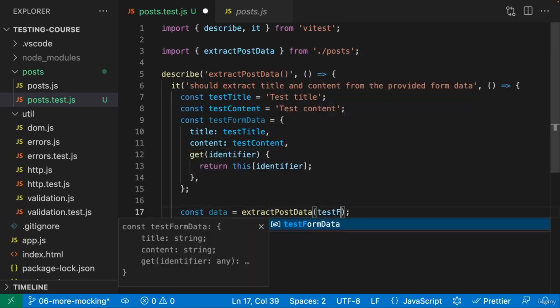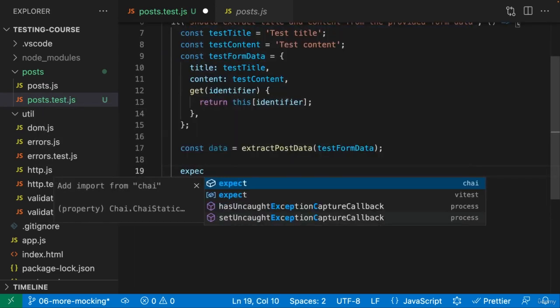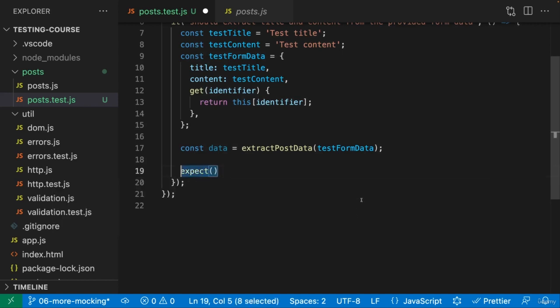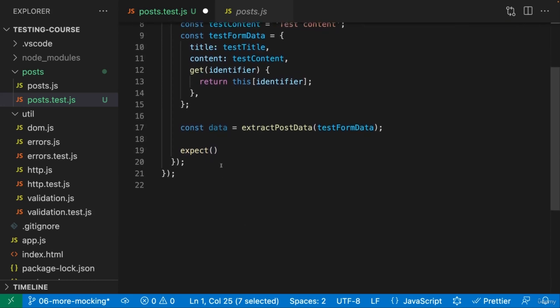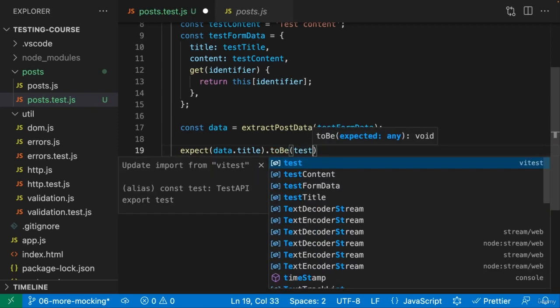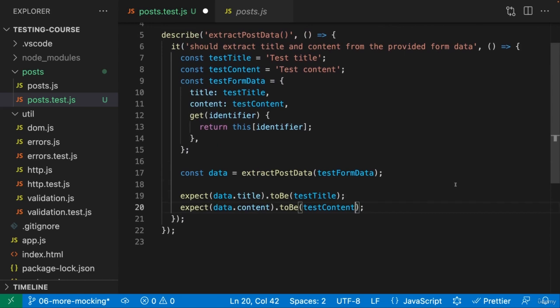And I pass in my test form data object here, so that thereafter we can add our expectations with expect imported from vtest. And the first expectation could be that data.title should be test title, because that is the title I'm storing in the test form data. And data.content should be test content. That's my test.